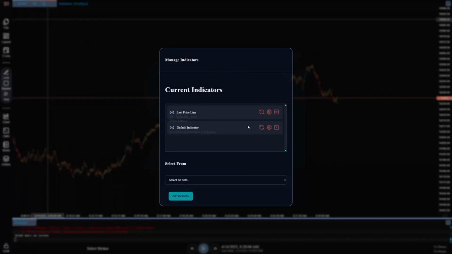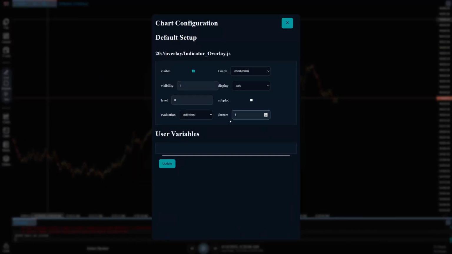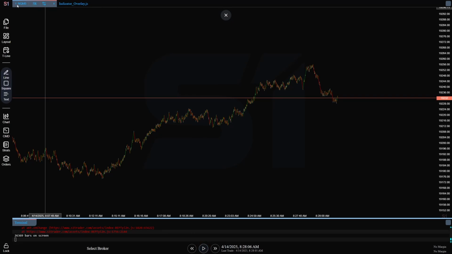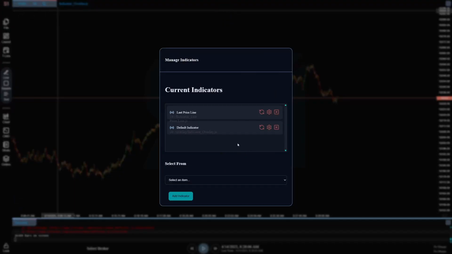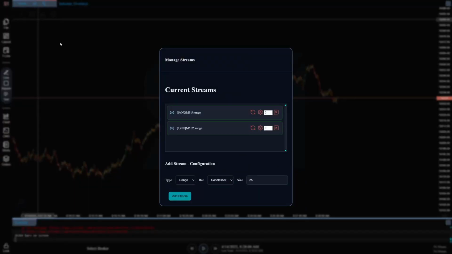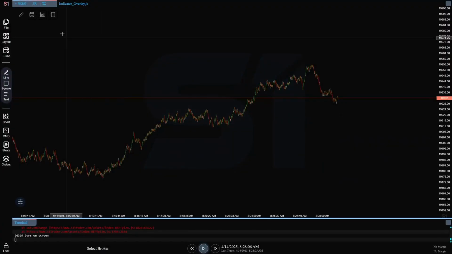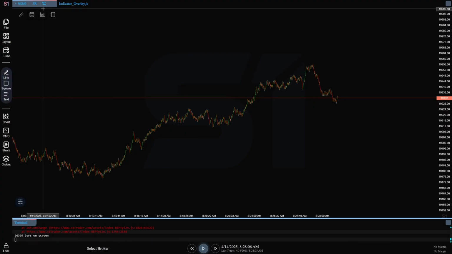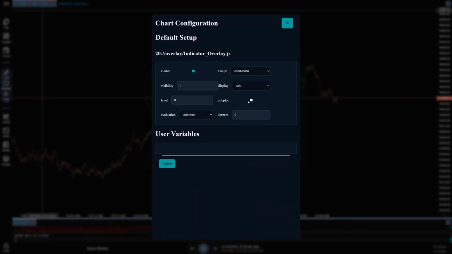By default, the stream is not visible because it's on a secondary chart that's not visible. And we're going to go to our indicator. We're going to specify its stream to be 1 and keep level the same. Level here describes the chart that we are drawing on, which is located by this number up here. And stream refers to the data stream that we are inputting into the indicator, which can be specified via one of these numbers here. So we will leave this as is, but change our stream to 1.